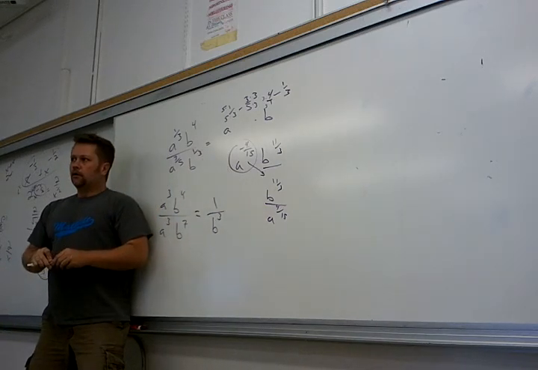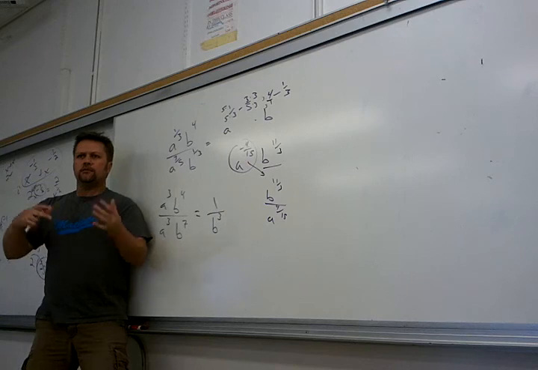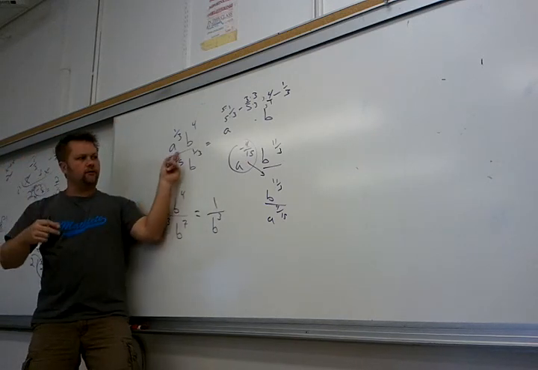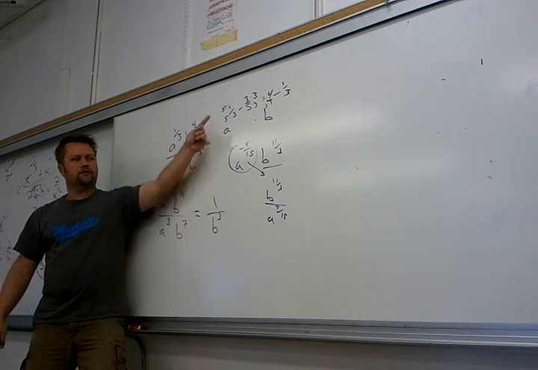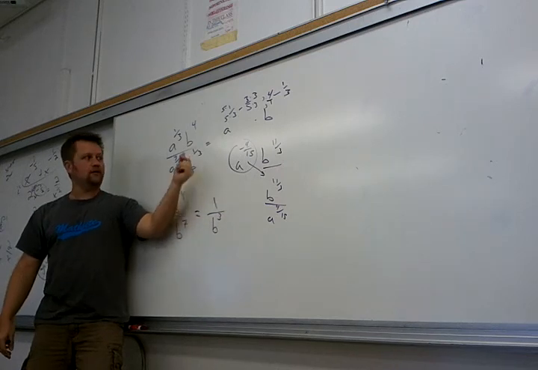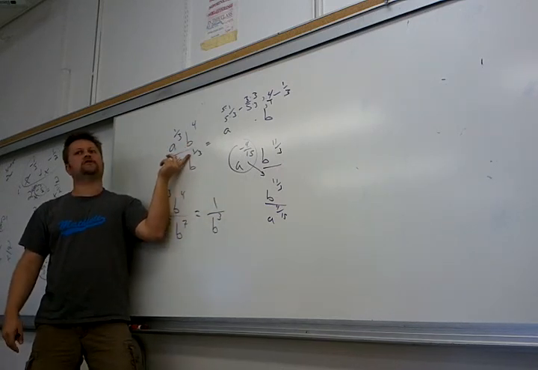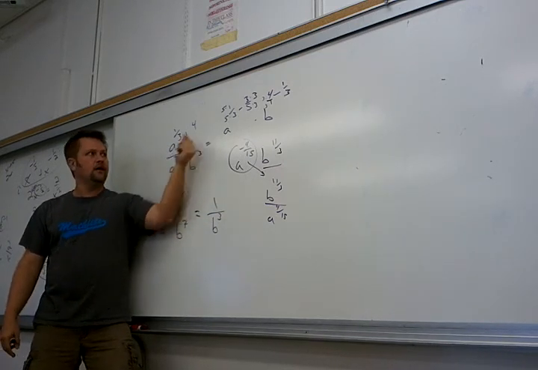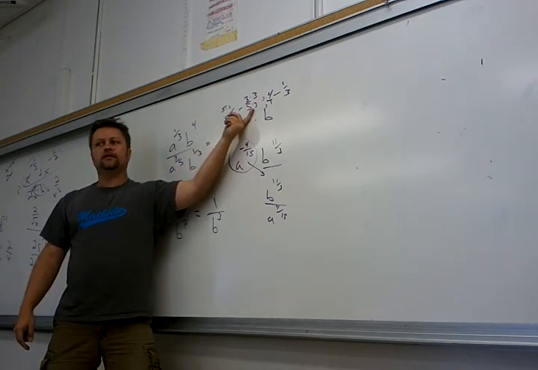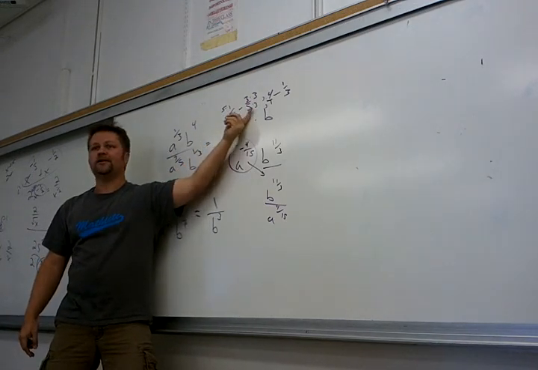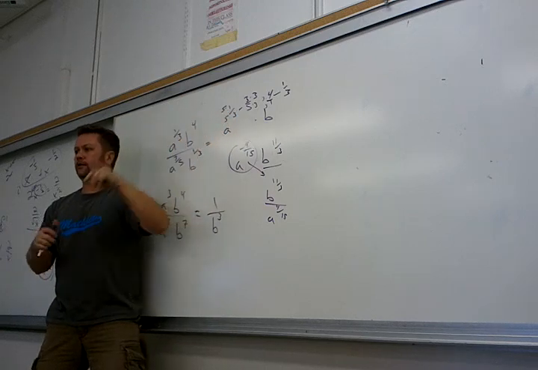A lot of times you get yourselves in trouble because you're trying to do too much at once, trying to get right to the answer, and you're not letting yourself see the progression. I've taken this ugly rational expression radical problem and made it into a get-the-LCD problem, awesome, by just applying a property.